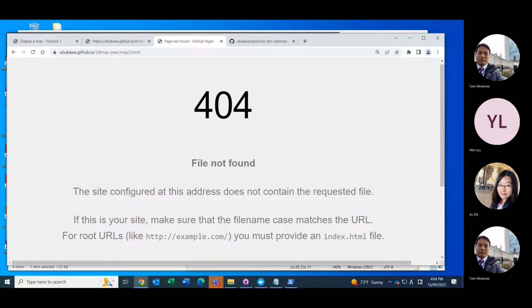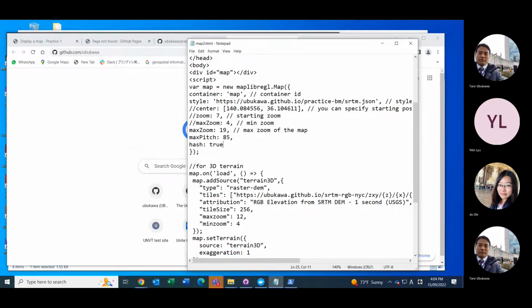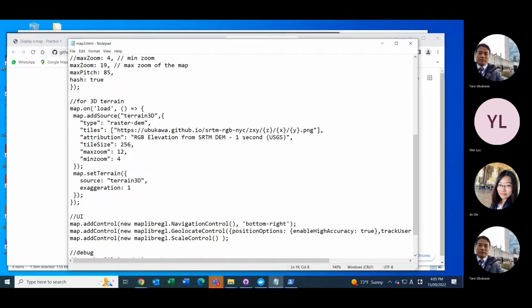Remember, map 2 and map 3 refer to the same style. However, the difference is adding the terrain source and setting the terrain in map 3, so we may see some difference between these two maps. That's the reason. MapLibre now supports terrain 3D, so it allows us to add a terrain source and set terrain.